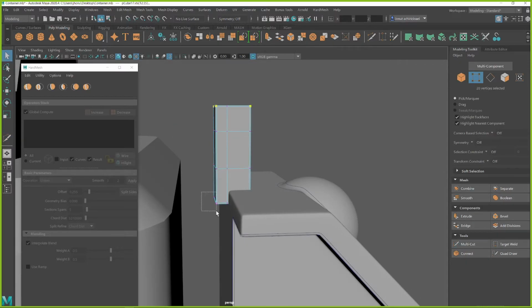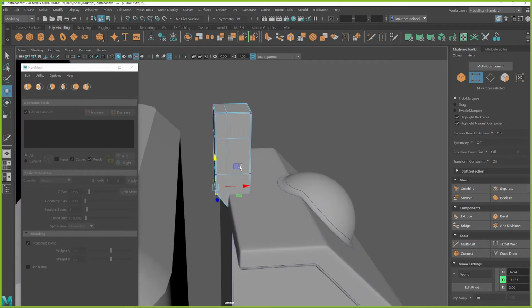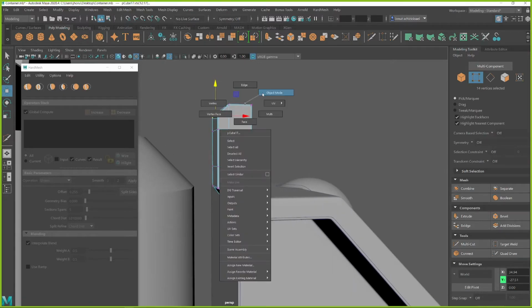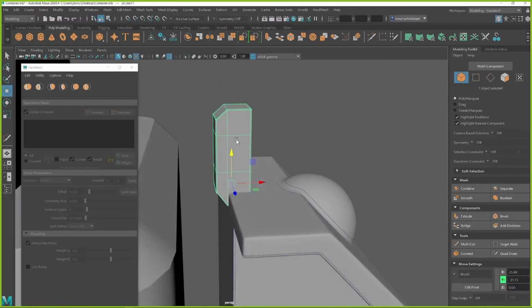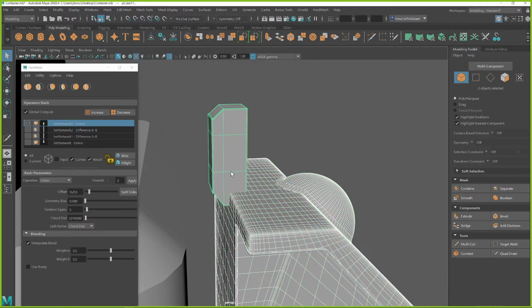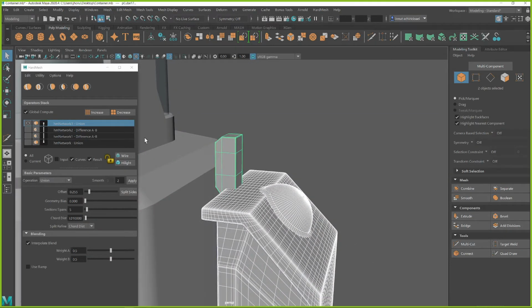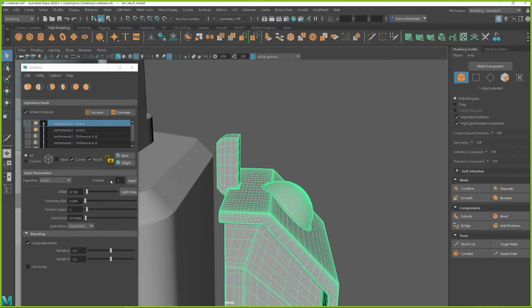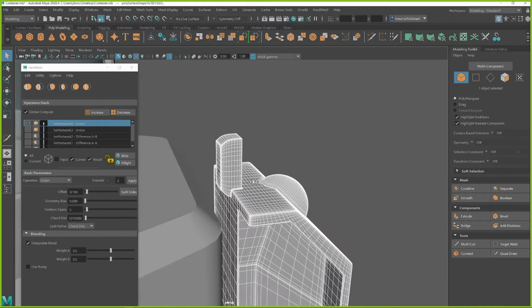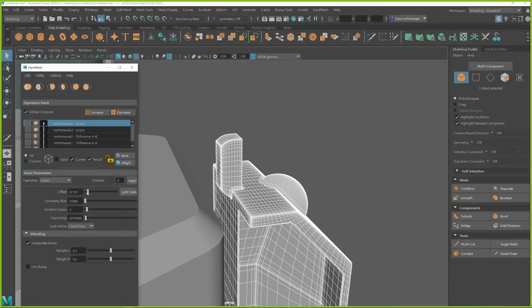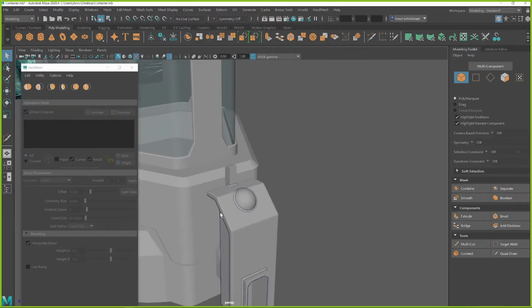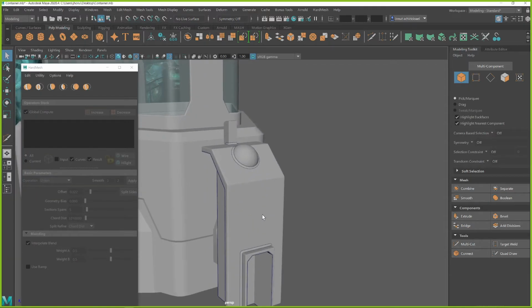So I can raise this just a little bit. Okay, one more union. This one twice.